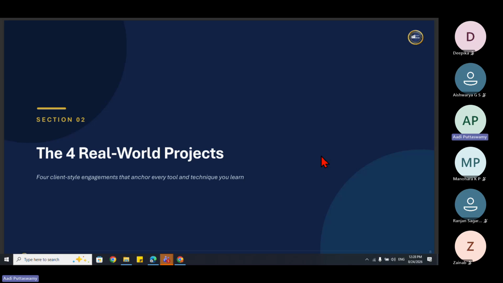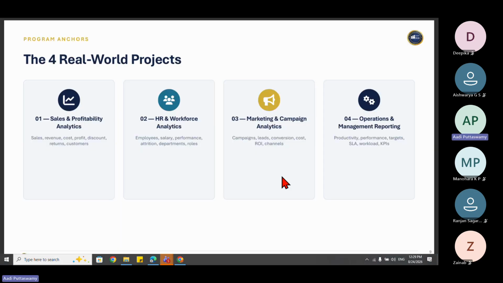Next come our 4 projects that we are working on. For this I have the SOP, the kickoff meetings, the client discussions, the client requirements, and the data, everything is ready. I'll show you what projects we're working on. These are the 4 main common projects the industry is looking for, and I've tried to cover all the sectors.